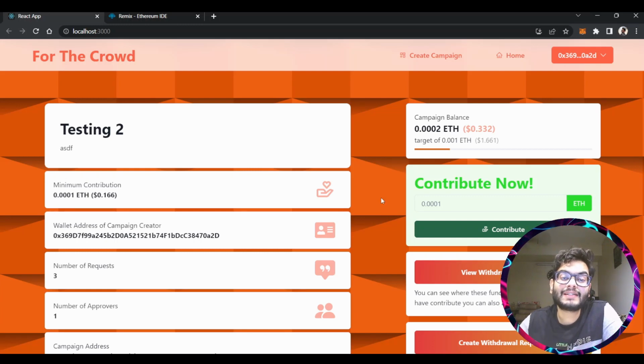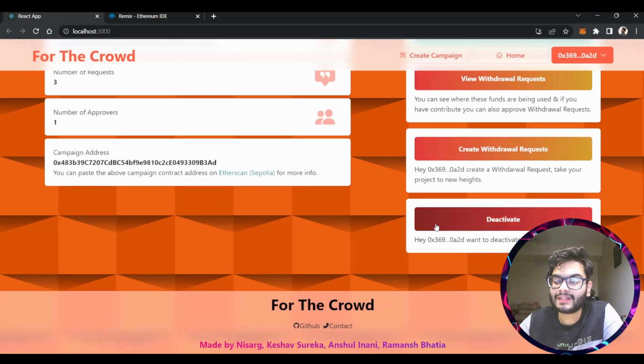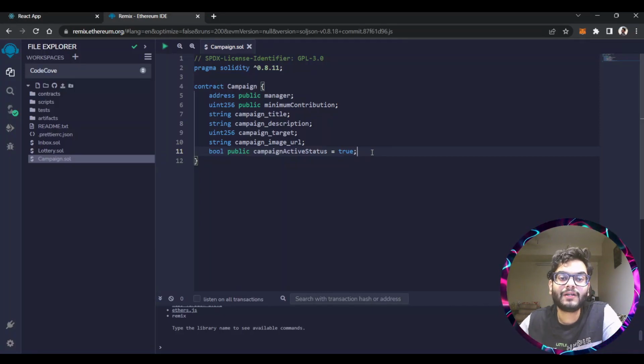So now as you can see, we are creating a contract of a single campaign. What that singular campaign is going to look like is that I am going to hop onto my React app and take you to the campaign page. It's going to have a title, a description, minimum contribution, manager of the campaign, campaign balance, and whether the campaign is active or not. So let's just deal with these parameters for now. Here I have declared all those variables that are required by our campaign.